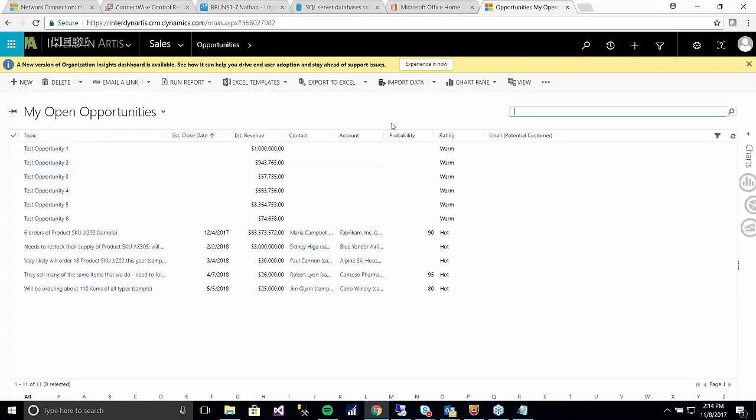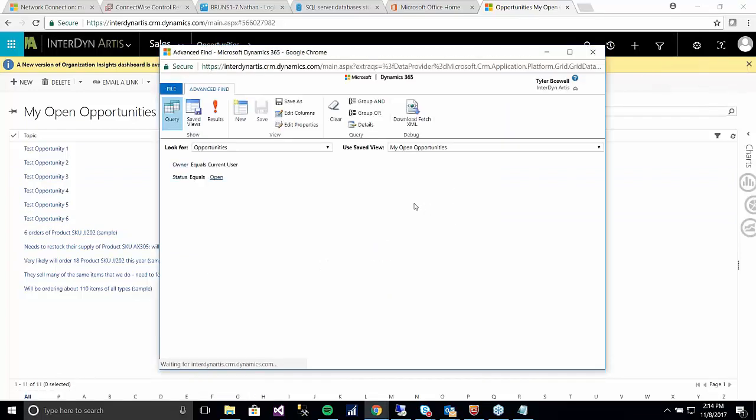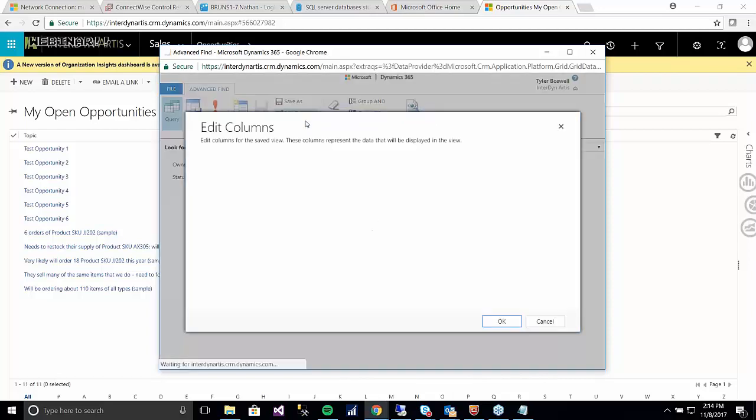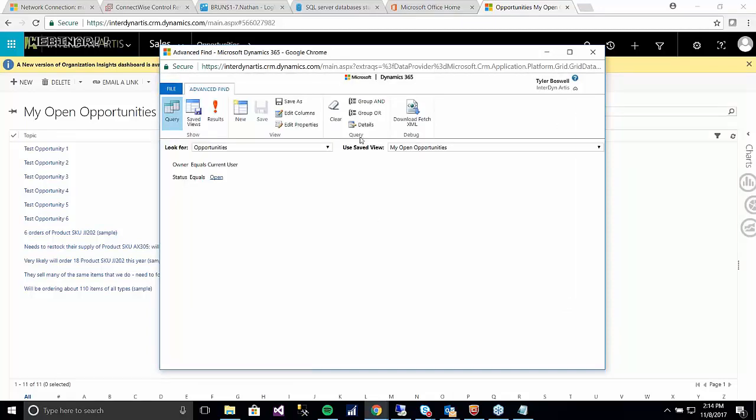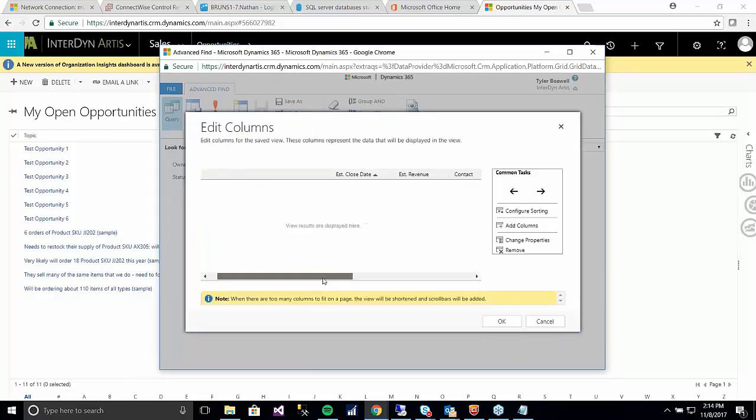So now going back into our opportunity in this view, it would be really nice if there was a way for us to actually sort these by weighted estimated revenue or even by sales stage. So I'm going to show you guys how we can do something like that. We go into our advanced find up here in the top right, and it brings up the current view that it defaults to, which is my open opportunities. So what I'm actually going to do is edit the columns here. And we're going to change the things that we're looking at.